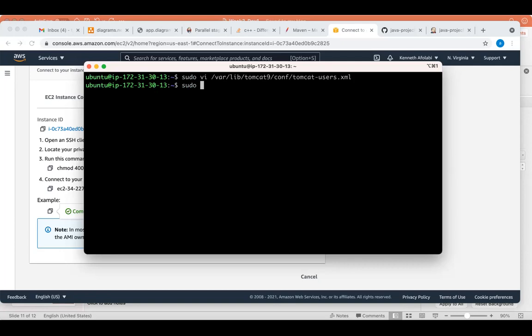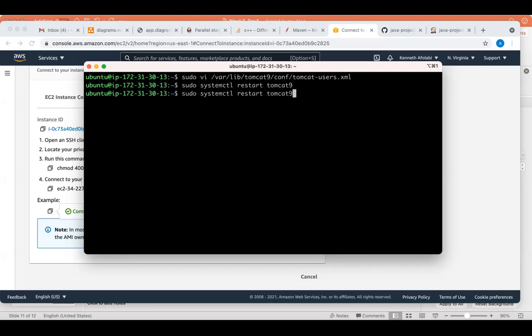So there's a command to do that, systemctl restart. So that would be Tomcat, because this is Tomcat 9, that would be Tomcat 9. So basically, systemctl, it's like the service command they use in Linux, so we are just restarting it, so sudo systemctl restart tomcat. We are restarting it because we made those changes there.